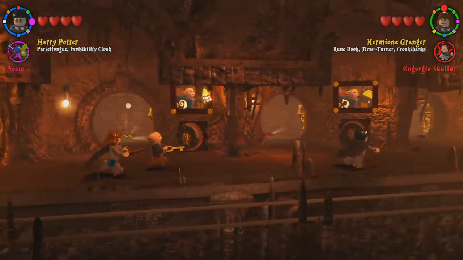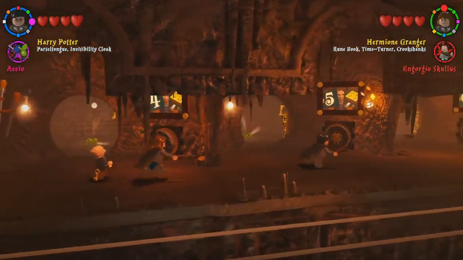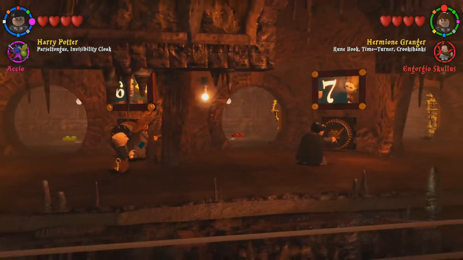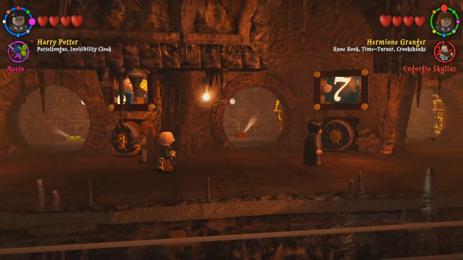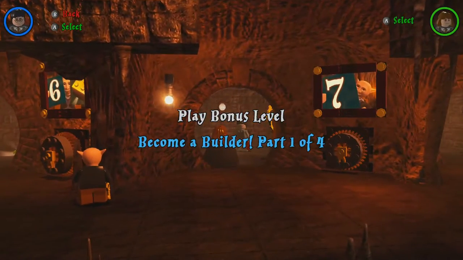Okay, now we have the gold bricks on all these. You can see it in the picture. They're kind of showing it to you. 5, 6. I think we're on 7. Yeah, we're on 7. How do you know? See how the goblin is holding a gold brick here? Oh, that makes a whole lot more sense. I never noticed that before. Yeah.